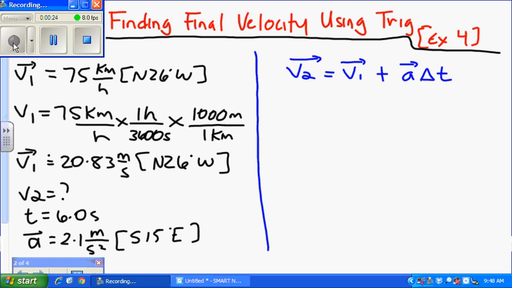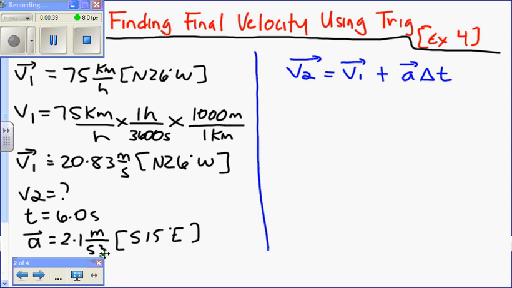So read the problem. If you interpret the fact that we've got an initial velocity of 75 kilometers per hour, notice the first thing I did, I started the solution already, is to take that kilometers per hour. Anytime you're working with acceleration, it's good practice to get it into meters per second squared, and that means you have meters per second in the velocities. So standard unit conversion, cancel out kilometers, cancel out hours, take 75 essentially divided by 3.6, and you end up with the same direction, 20.83 meters per second.